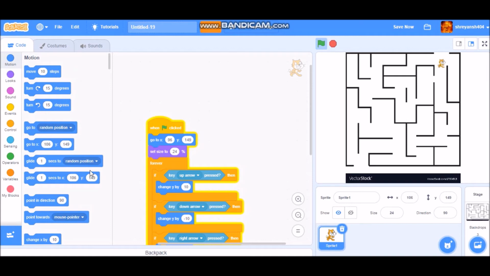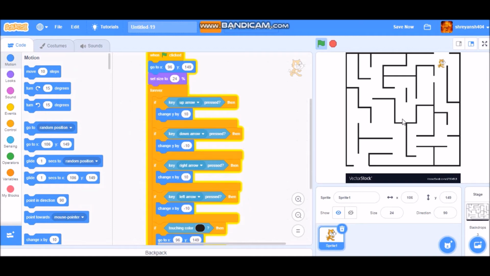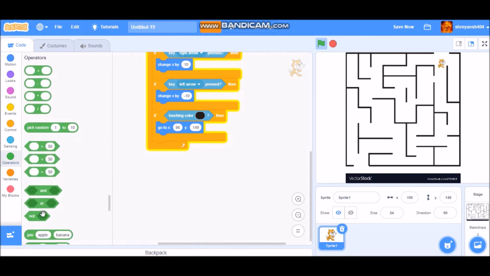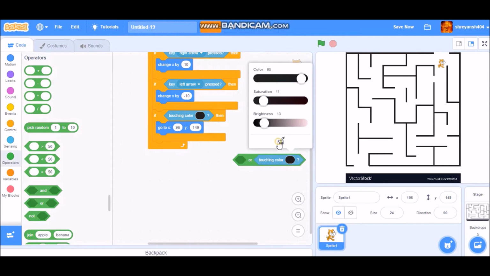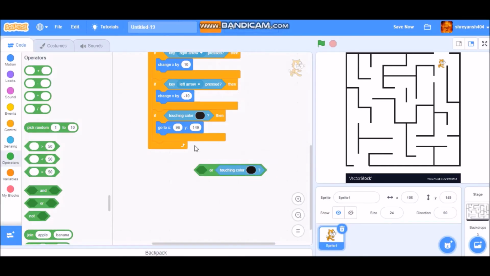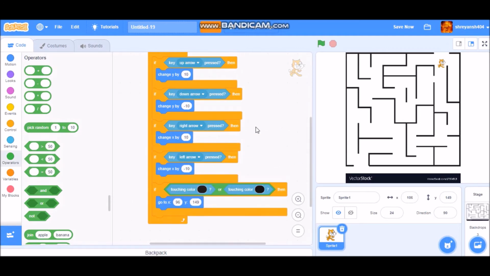But it sometimes does not work because in some parts the color is not the same. So to fix that, you will go to operators and take an OR block, and then you will duplicate that if touching color block and select the part color where it is not working, and take the touching block and put them together.